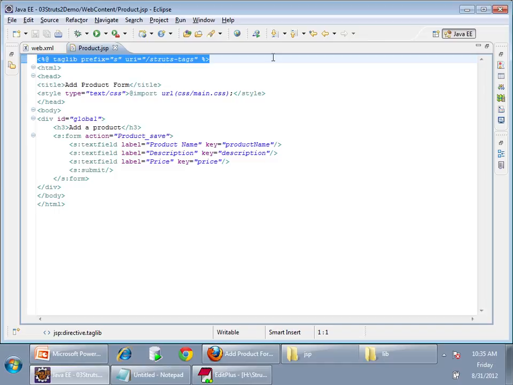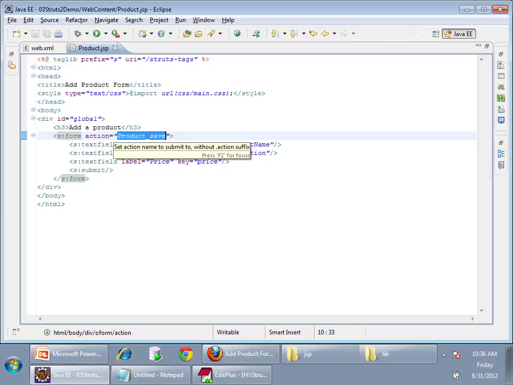And s:textfield, instead of using input type equals text, I am using a label and a key, right? So it's a simple JSP. Once I press submit, where will it go? It will go to an action called product_save, right?